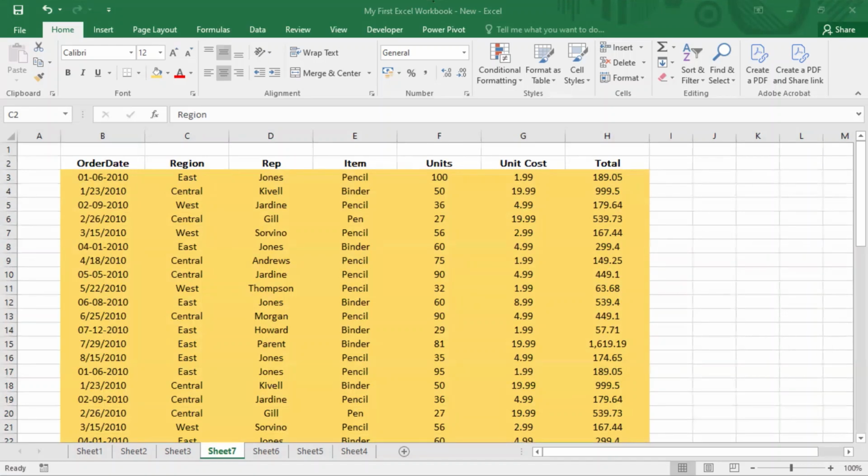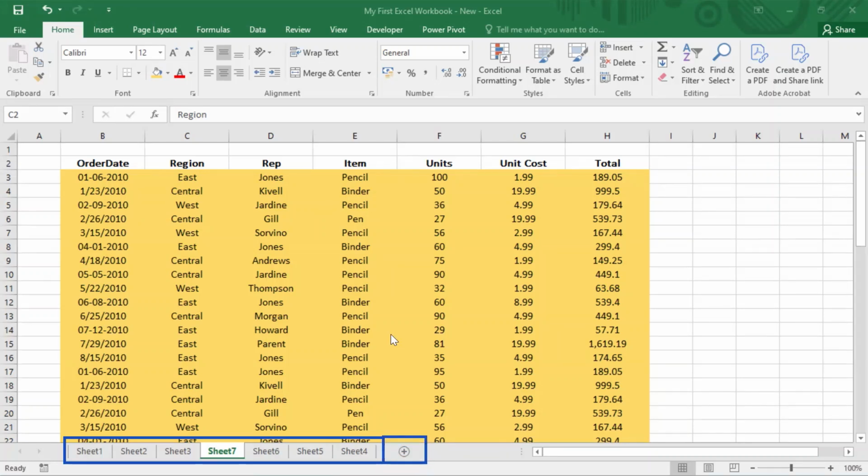So if you want to create a new worksheet, then what you can do is go to the sheets which are available down here, and you have this plus option.